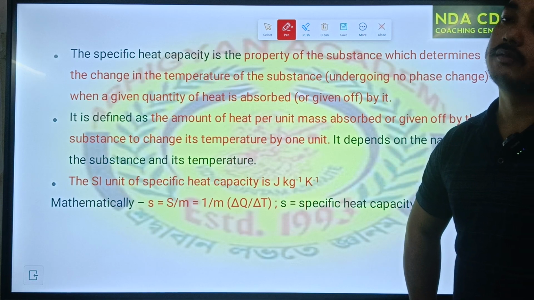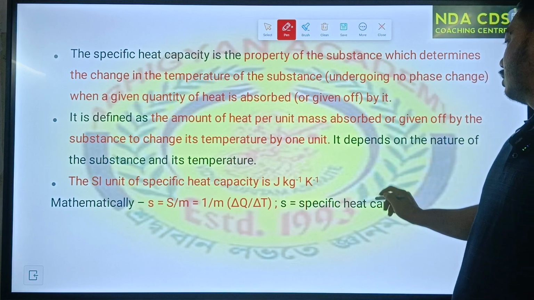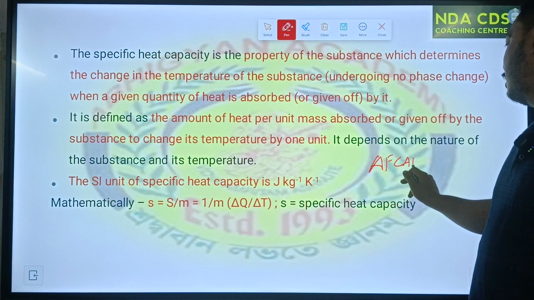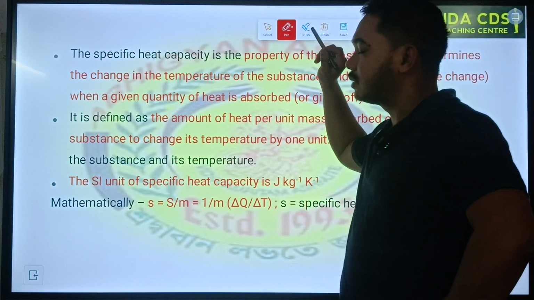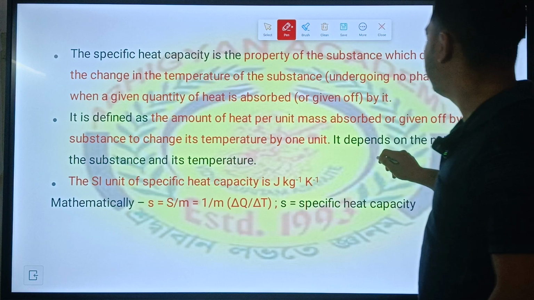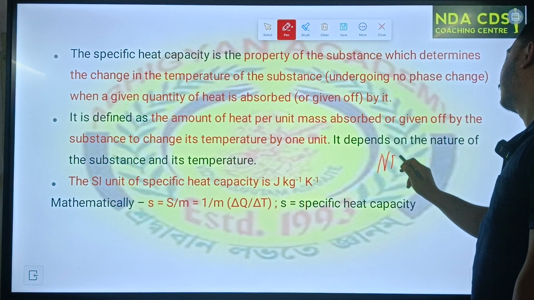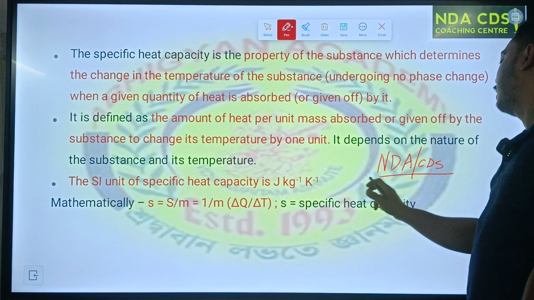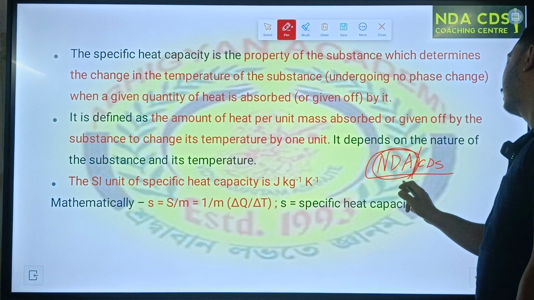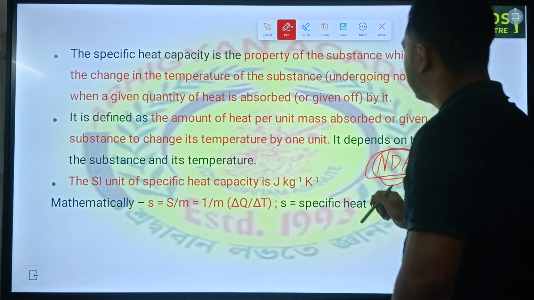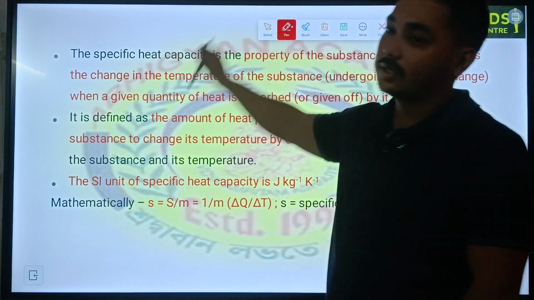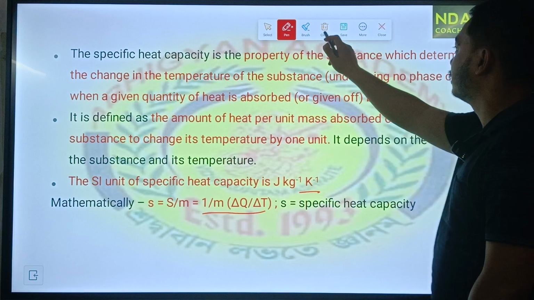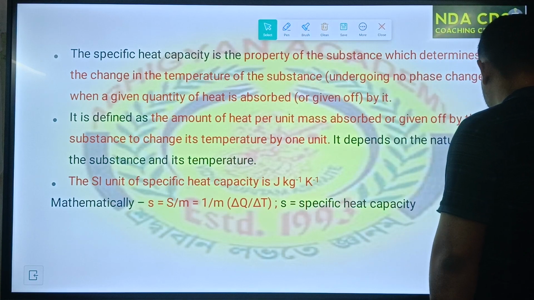AFCAT is there in February. So far, I haven't seen questions related to these equations in AFCAT. It's just some terms and facts. Mostly it's in CDS. CDS is when? April 21st. Okay, you have lots of time. And when is NDA? NDA and CDS are conducted on the same day. Then fine, you have time.